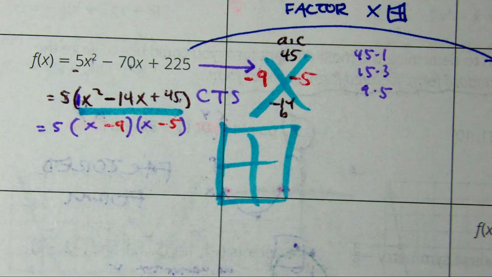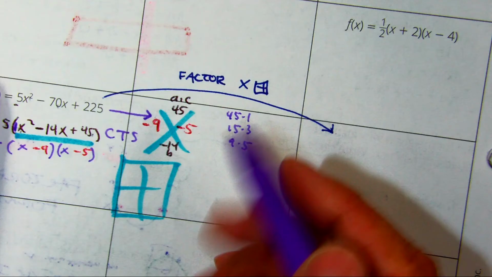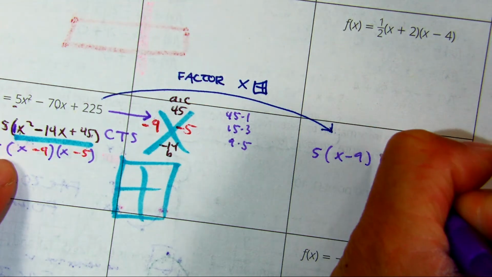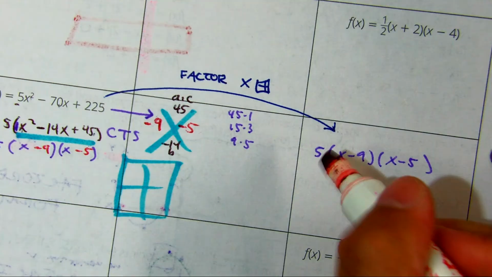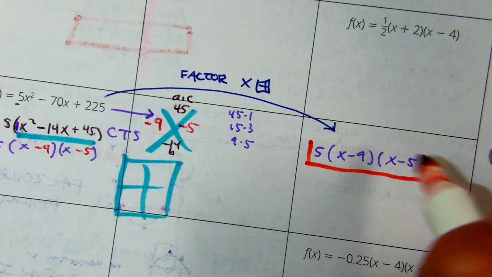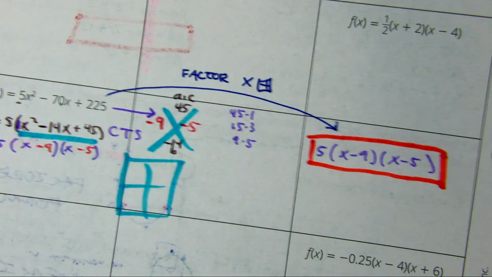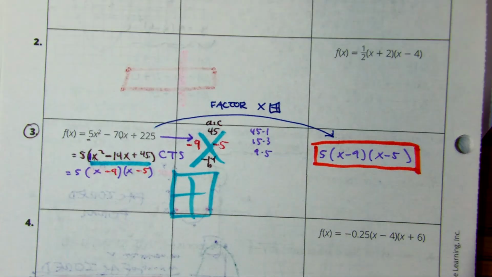Okay? What does this mean? To go from standard form to factored form, all you have to do is factor, and then our answer is 5 times x minus 9, x minus 5. Vertex, you have to use completing the square. And again, I decided not to teach you that. Is that going to be on the test? It is not going to be on the test. Question? You're not going to change the minimum? Completing the square? No.